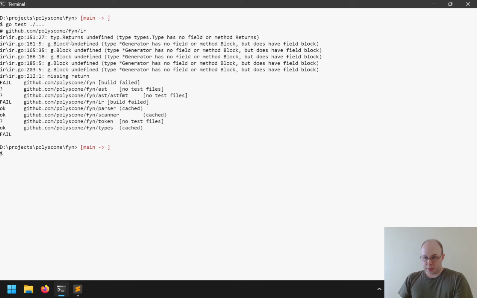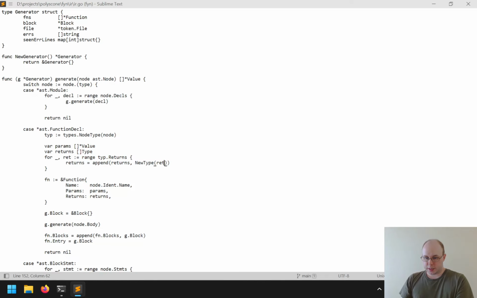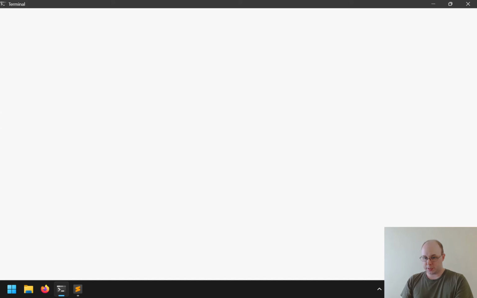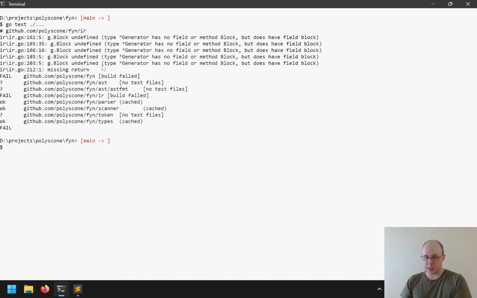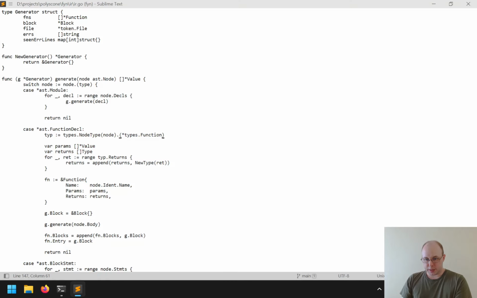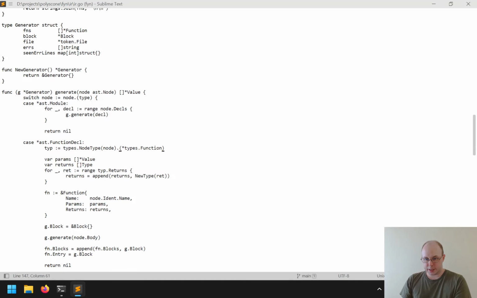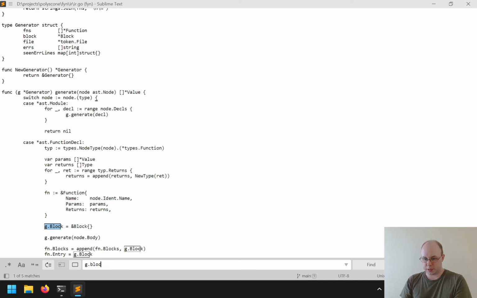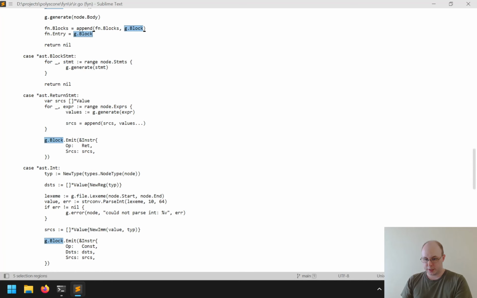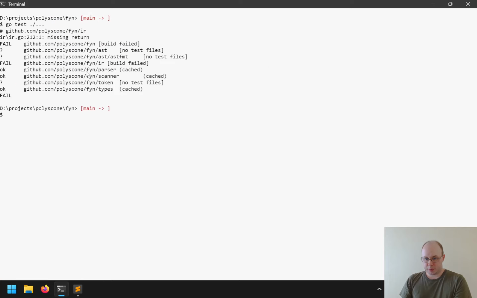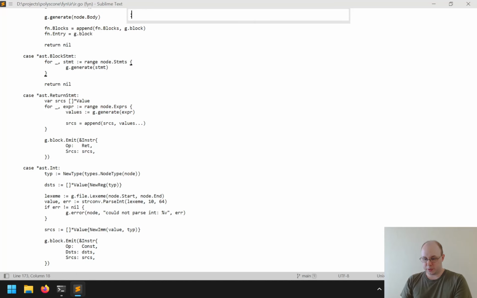Okay, so type.returns. I need to type assert this to a types.function, which should be safe to do at this point. We shouldn't be calling this without having a type checked AST. So g.block is undefined. That is true. G.block should be lowercase. Anything else?